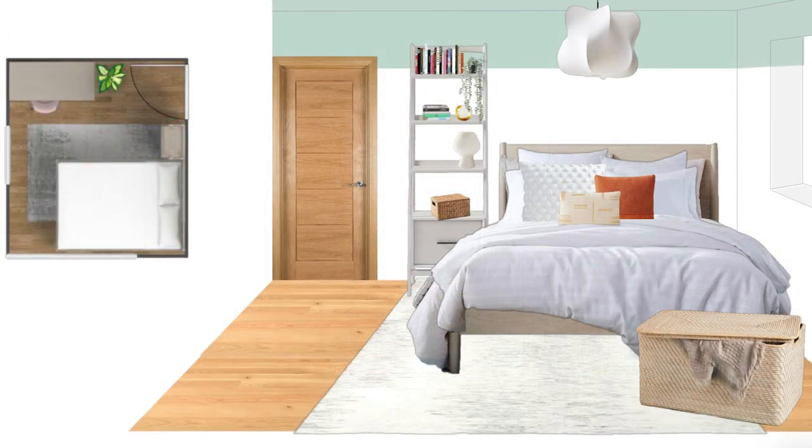We were immediately drawn, very surprisingly so, to the light furniture and the colours. I'll tell you honestly, I didn't think that this was my kind of colour scheme, but I love it. Once we settled on a design, the team were on hand to talk us through how to bring it to life. And the first thing we needed to do was paint. I love painting — don't know if you've picked up on that.